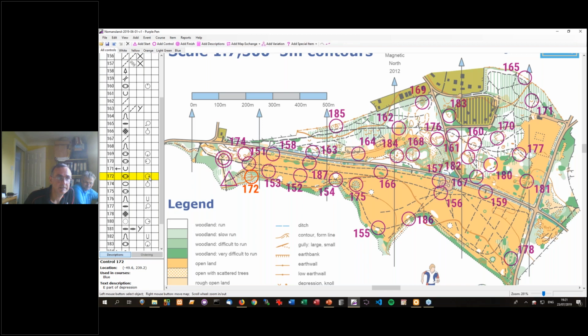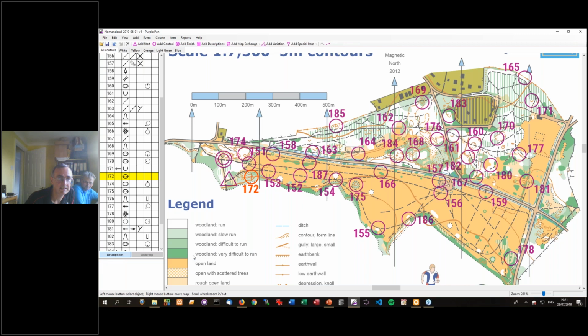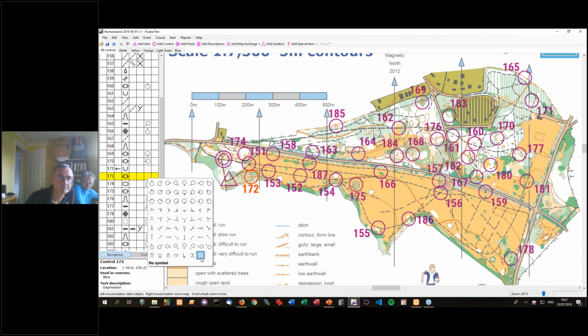The useful thing to know is if you've got something in one of these columns that you don't want, this box takes it away. So you can always delete anything and put it back. So the open square at the bottom here is the critical one to get rid of the stuff you didn't want if you made a mistake. So let's get back to that.